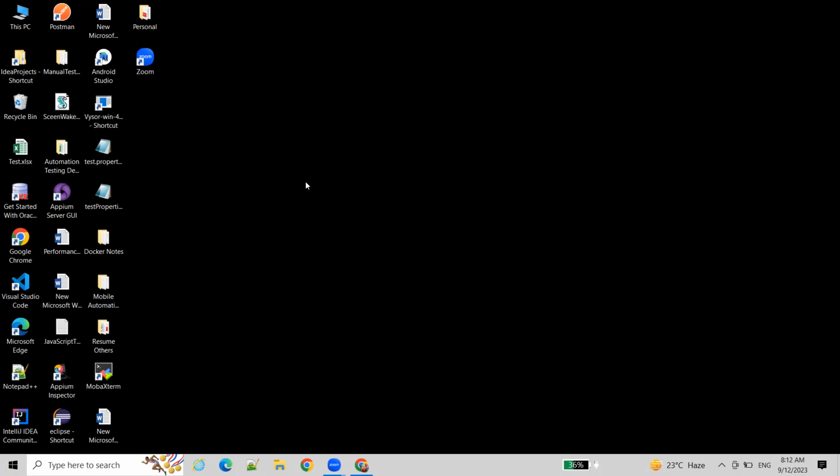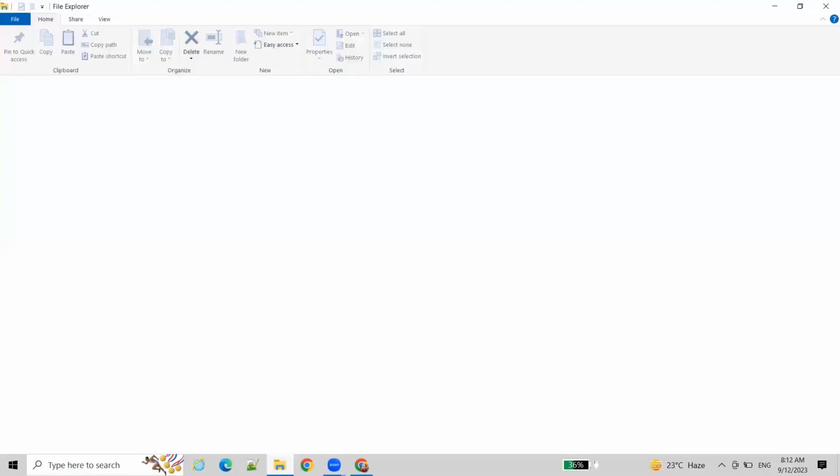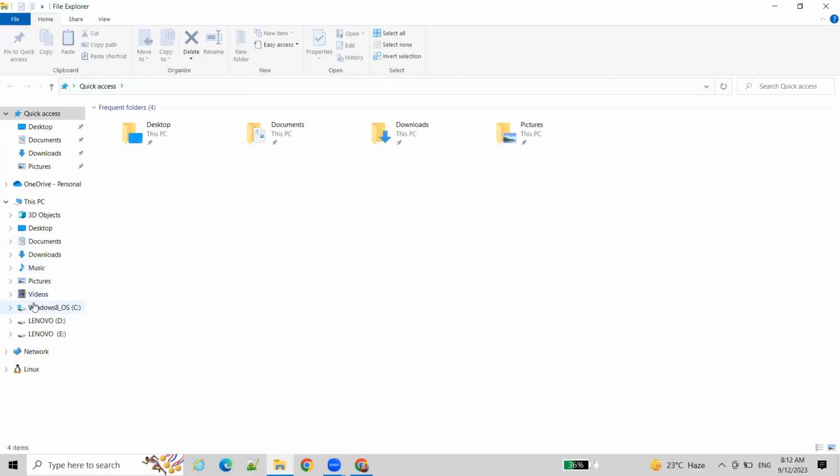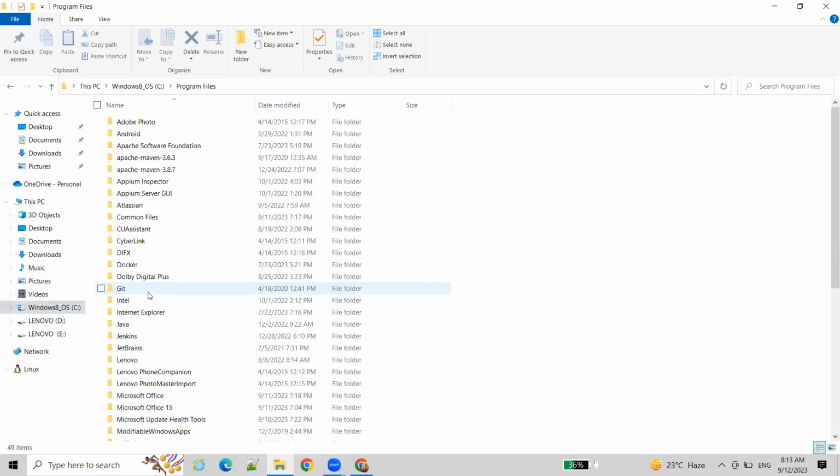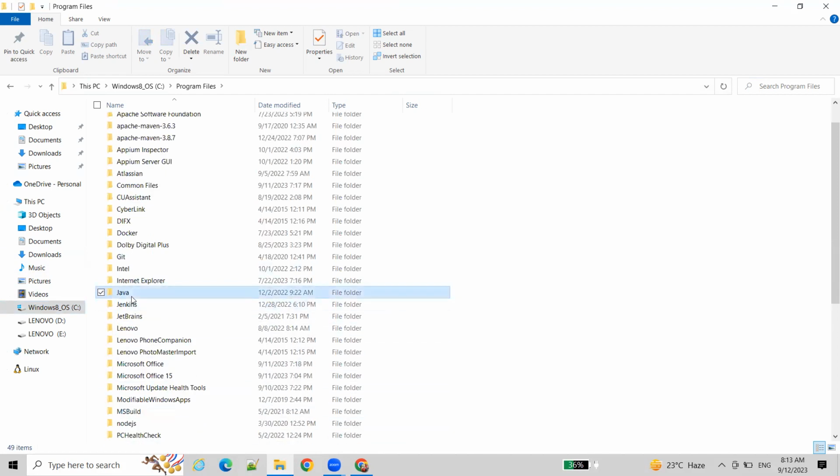For the very first step, open C drive, then go to Program Files or Program Files (x86), either of these two folders, and check whether the Java folder is available or not.